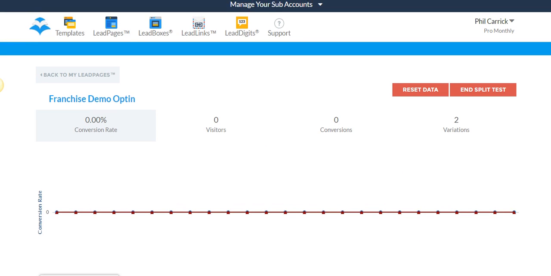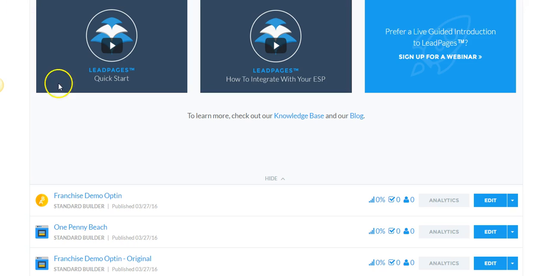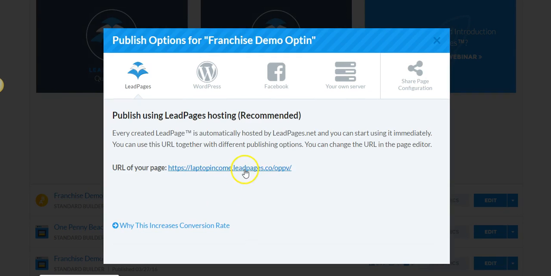I want to show you how to get the link to these squeeze pages that you'll give out to your solo ad provider, or attach to one of your banners, for example. So we'll just go back here onto my pages. Then you just click on the title itself, demo opt-in, and that's the URL you would give to your solo ad, etc. So just copy that and make sure that it works. Just click on the beast.